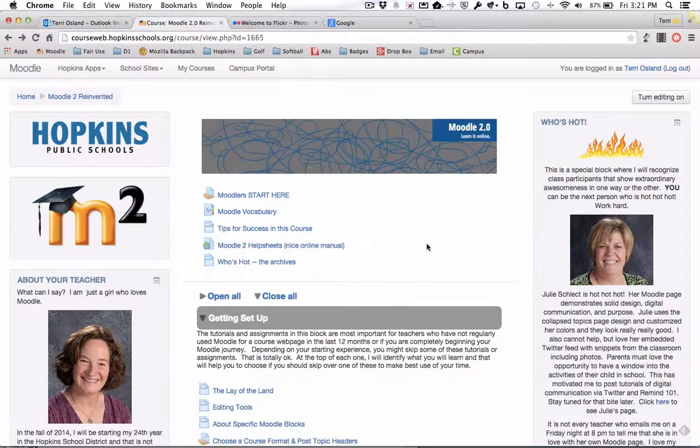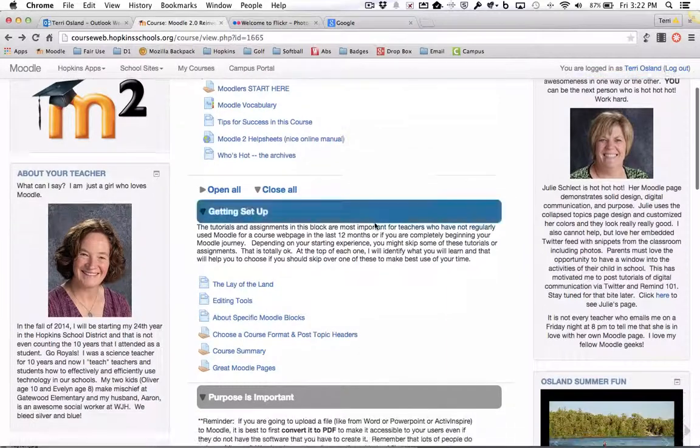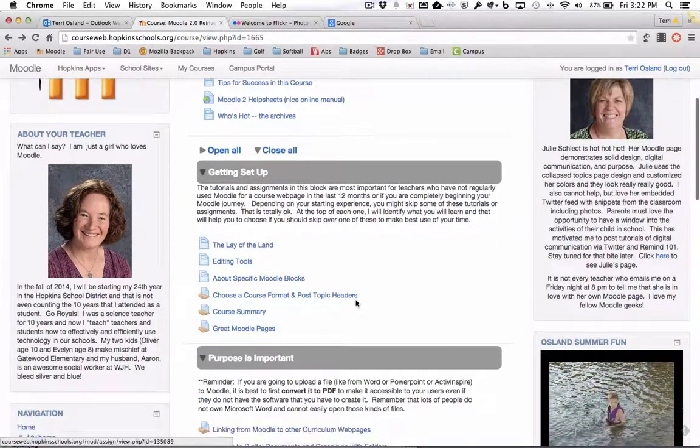In this video, you're going to learn how to put images on your Moodle page. And those could be images that are on your home page. So for example, if you look at some of the HTML blocks on the left, I have a Moodle icon, I have my school photo, and on the right I have a flame over here and a picture of Julie Schlecht. You can also put images on your assignments, your pages, your quizzes, etc.